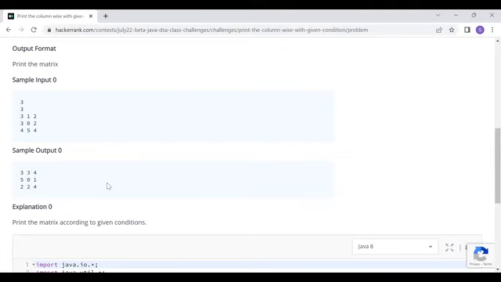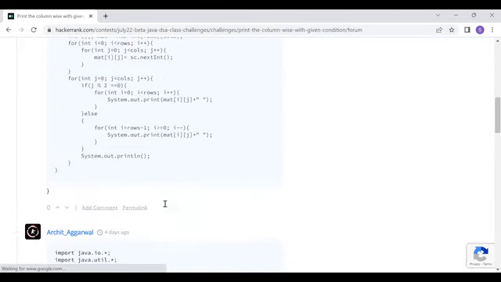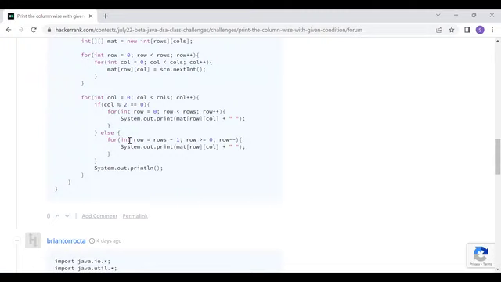Will we simply apply it from 0 to n? No. Since we are traversing in the reverse way, I will use the for loop in inverse, the reverse of whatever we have used here, traversing from the last row to the first row. That's why whenever the column number is odd numbered, we are traversing from bottom to top. That means print all the elements from the last possible row to the 0th row. That is the meaning, reverse traversing of the rows for that particular column. Did you get this? Yes ma'am.